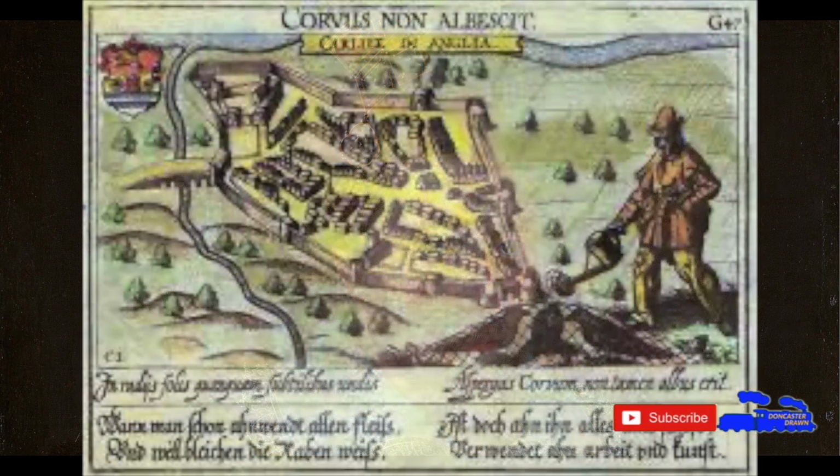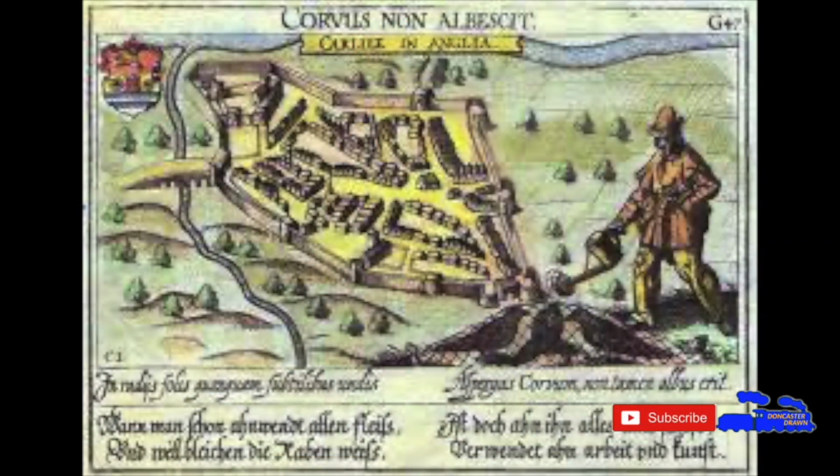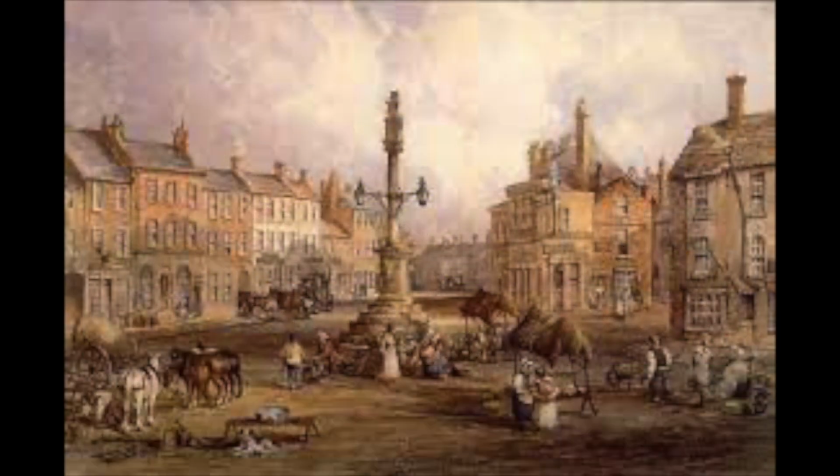There were still a few raiders hanging about, but they were swiftly dealt with and within 60 years had been eradicated. But the town, while beaten and battered, remained. It tried to keep up its military presence. However, industrialisation was rearing its head, and soon soldiers gave way to workers.